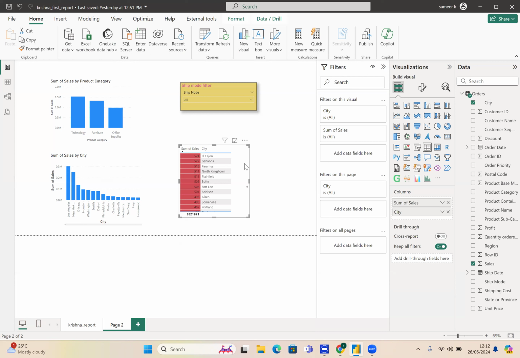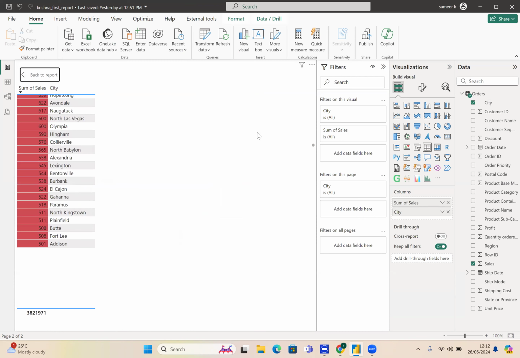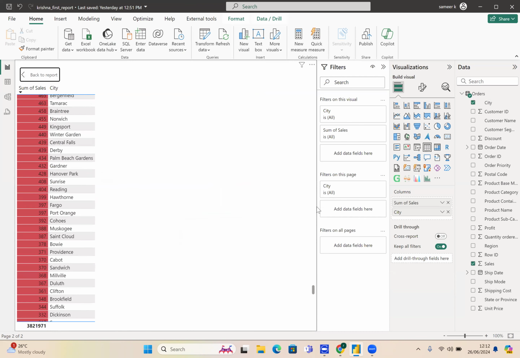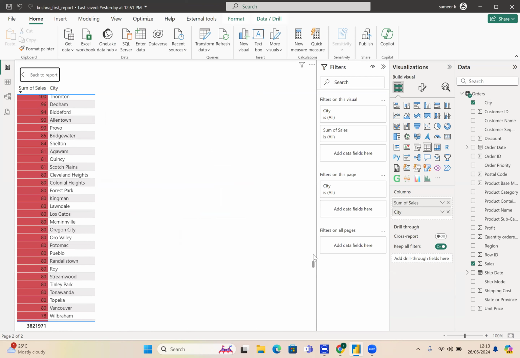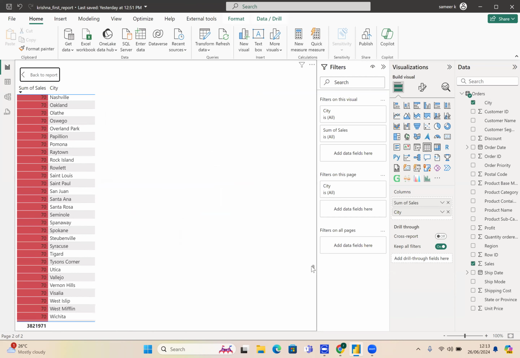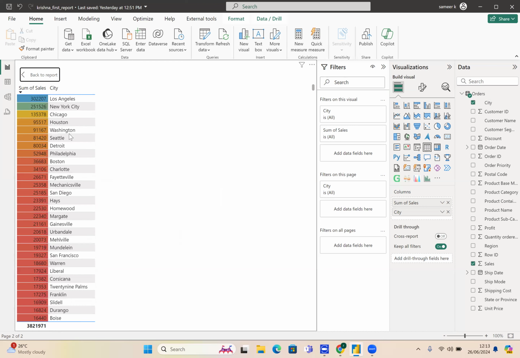Now let us discuss the disadvantage of this, as we discussed. Since we are discussing tables and visualizations, let us finish the concept of paginated reports today. As we discussed, I want to print this data completely. See, this is a very big, vast table. If I want to print this data, the first row is Los Angeles, the last row is boys. Only this will be printed. Other data will not be printed on the sheet. That is a disadvantage of your normal reports.